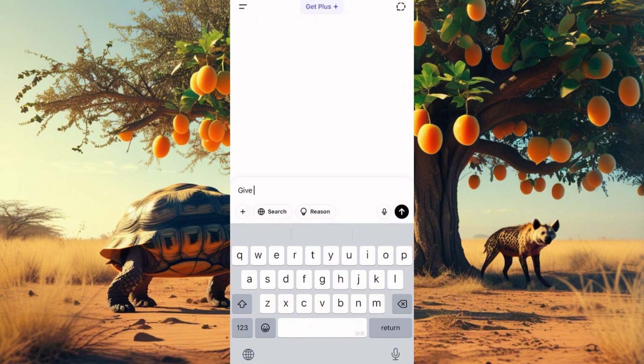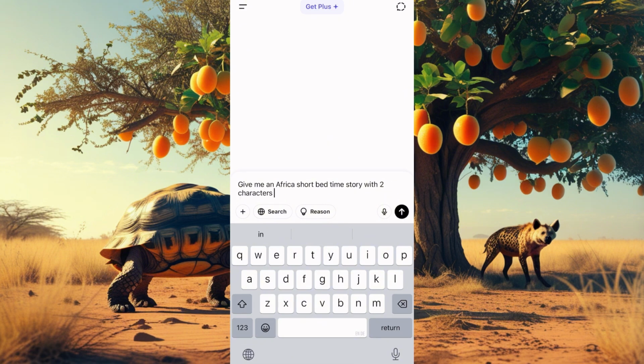So we go to ChatGPT. This is ChatGPT. Give me a short bedtime story. Okay, let me see. Give me an African short bedtime story with two characters.